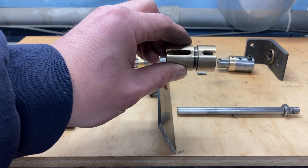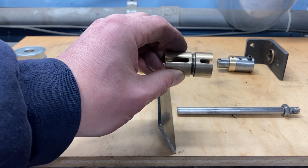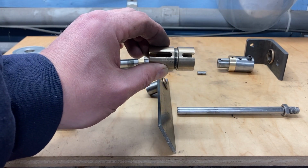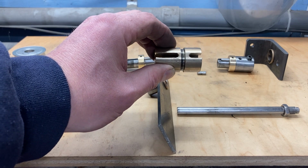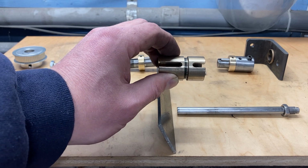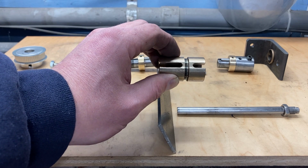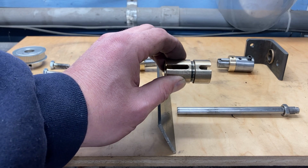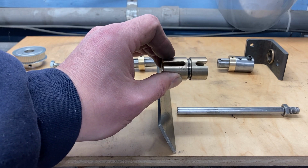It's got a groove machined into it for the slider, and then it's got 2 keyways cut into it so that I can connect and disconnect the 2 shafts together, engaging and disengaging my lead screw. I opted to go with brass on this particular piece because it is a great low friction material and a great wear material. If I'd have made this out of steel, I probably would have needed a bushing or something in this groove to rub up against the fork.